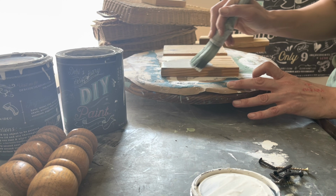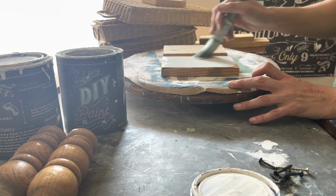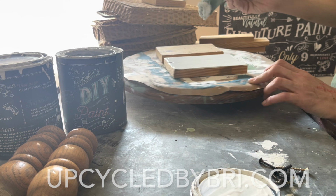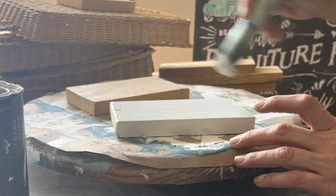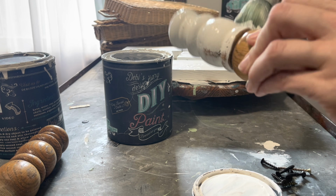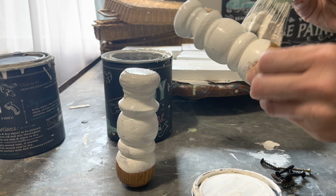Back upstairs in my workspace, I am painting all of the pieces with White Swan by DIY Paint. You can find all the paint and products I'm using today on my website, upcycledbybree.com. I love how this Zebra fan brush gets in between the crevices on the spindles. This one is linked down in my Amazon links below.